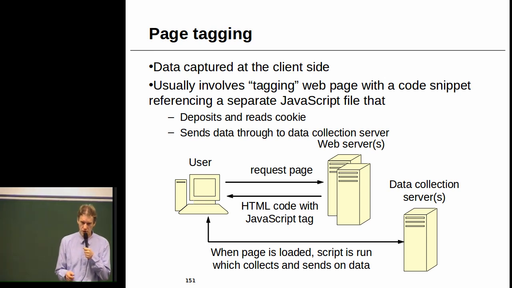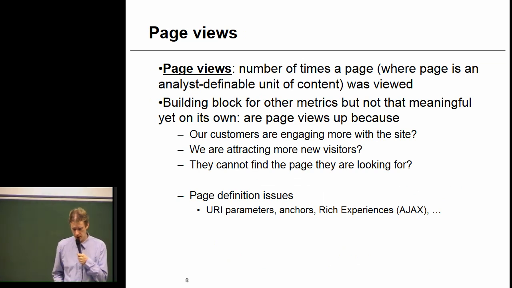Using this information collected either through web server logs, page tags, or cookies, we can now look at page views. A page view is the number of times that a page has been viewed. Very important there is that we have to define the concept of a page. What is a page? That's not always that easy to determine. If you look at Amazon, at the identifier, the URI, Uniform Resource Identifier, you can see that it gets very detailed because Amazon maintains a page for every individual book and every individual game that it's selling.